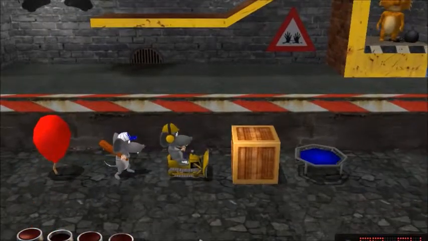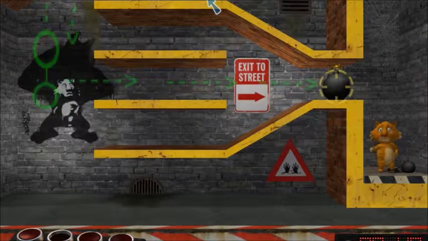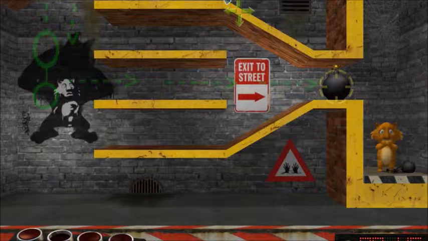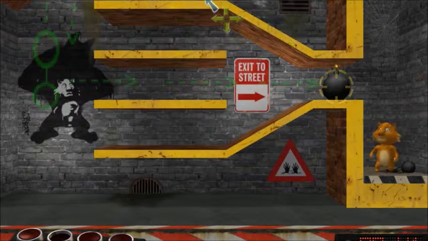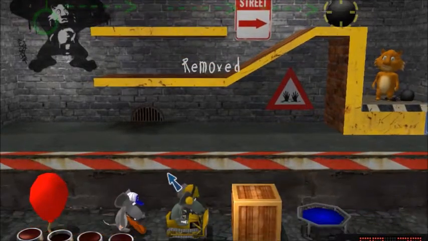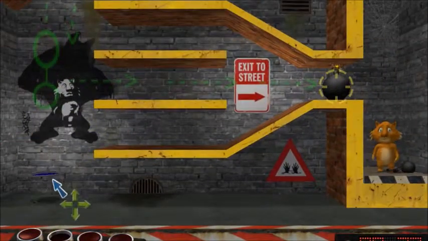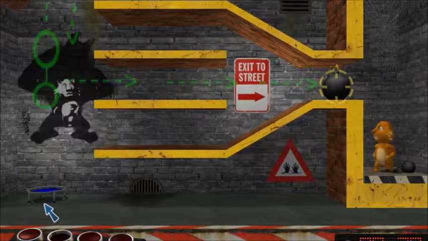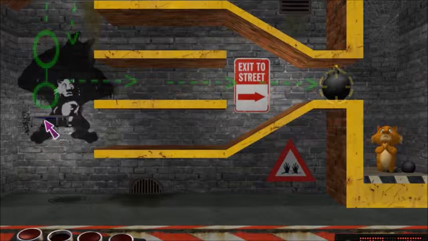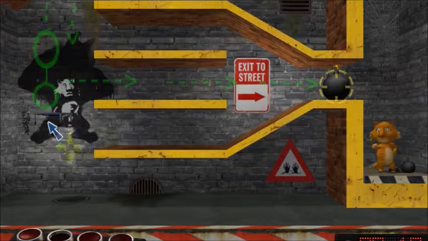Let's think. Maybe we want the... How do I flip it? How do I flip it? Is there a way to flip it? I guess not. Alright. Let's use the trampoline. That seems like a thing. How would that work? Trampolines don't float. Move this. Move it. There you go.